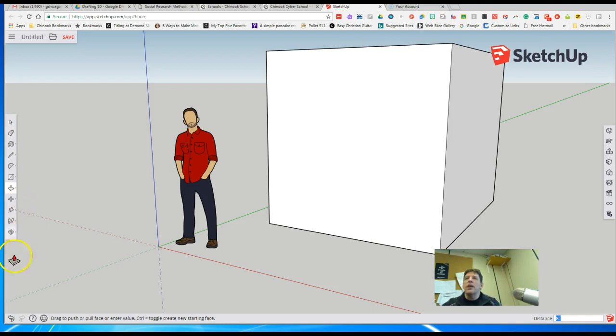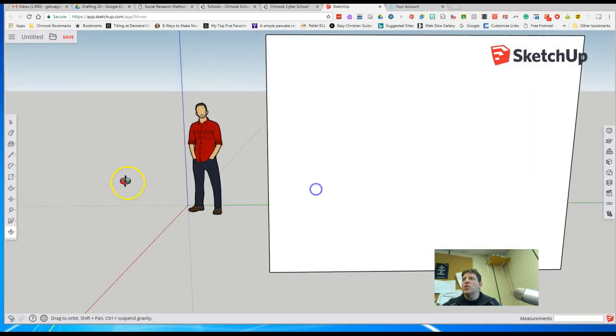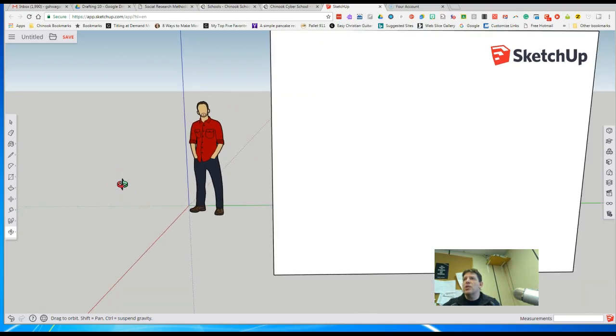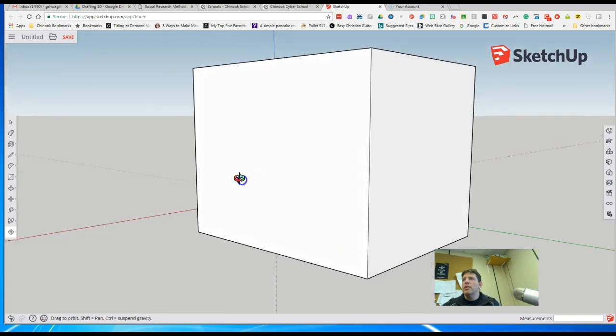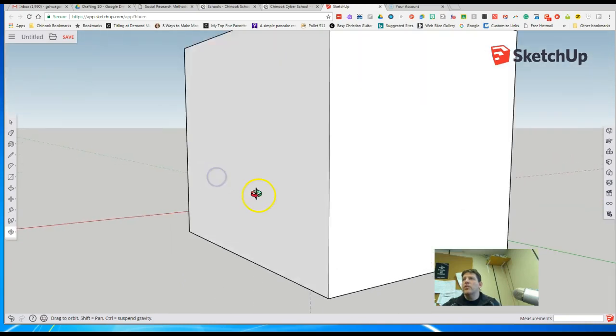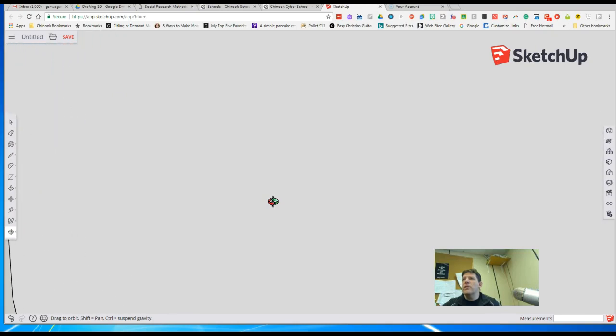Okay. Now, again, SketchUp is multi-directional, and it's multi-dimensional, I should say. So I can actually look around my cube now. I can zoom by going with my mouse in and out, just on the circle if I have a mouse. Okay. Notice I'm all the way on the other side, and I can actually go inside my little box that I created as well to see on the inside of that.